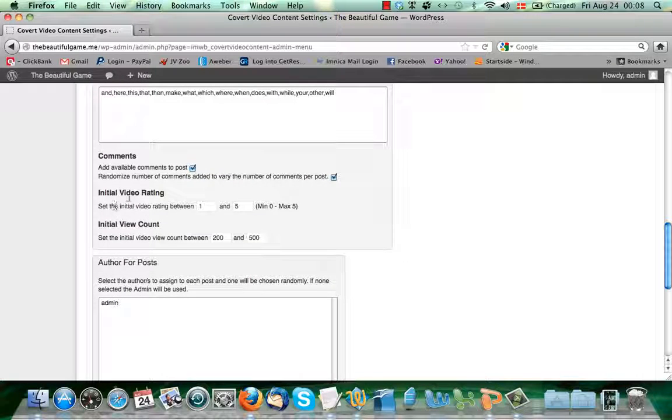Then you can set the initial video rating anywhere between 1 and 5, and that just means that the videos you auto-blog will start out with a rating. And again, if you watch the tutorial video for the theme itself, I mentioned that if there's already a rating, doesn't matter if it's high or low, your visitors are much more likely to vote themselves.